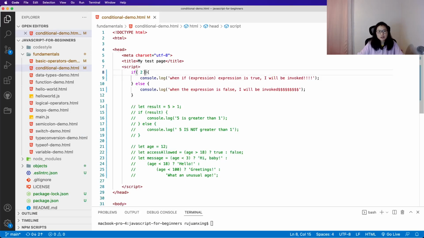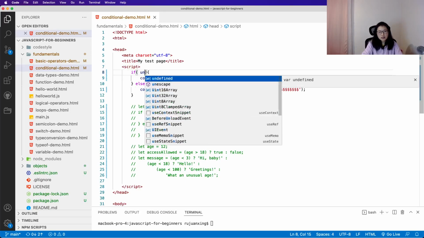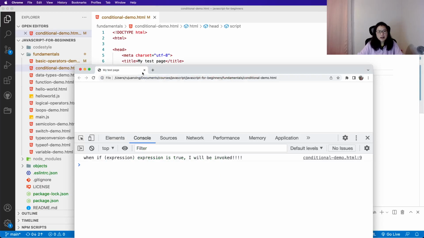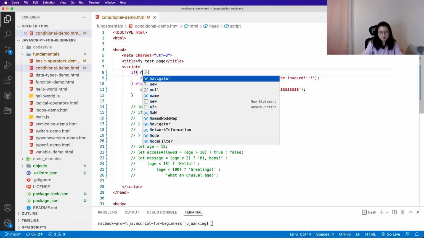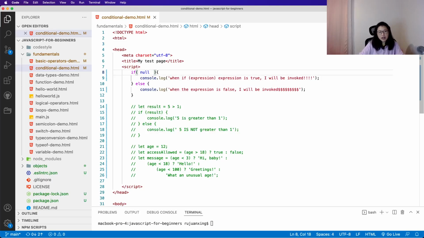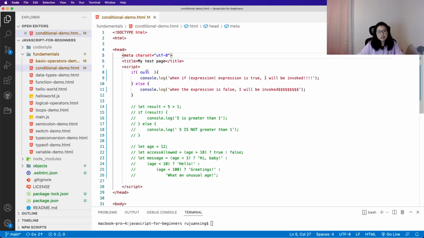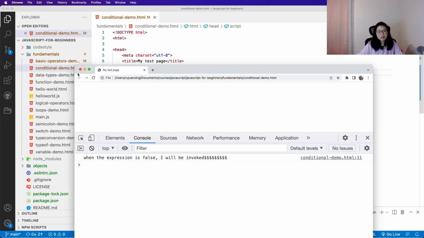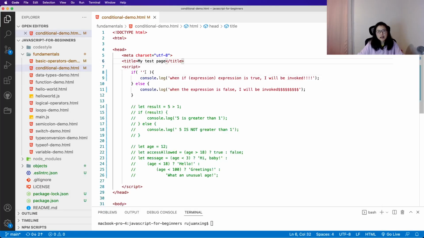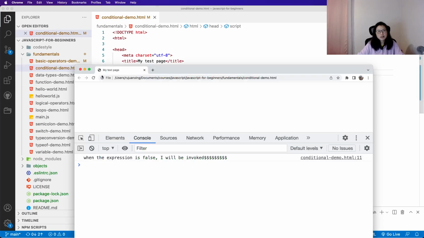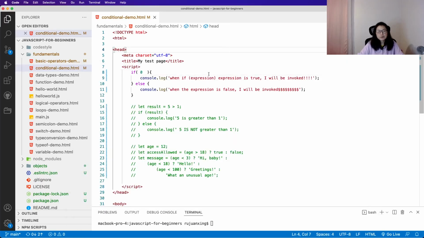But if I give undefined, undefined is a falsy value, so you will see the else. Same thing for null, which is also a falsy value. And an empty string, and a falsy value like 0. We can review that a little bit: any expression can be evaluated as true or false.